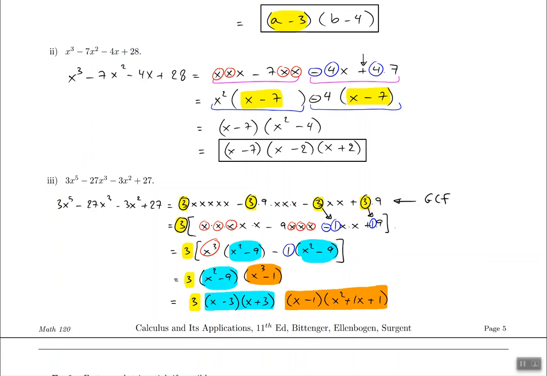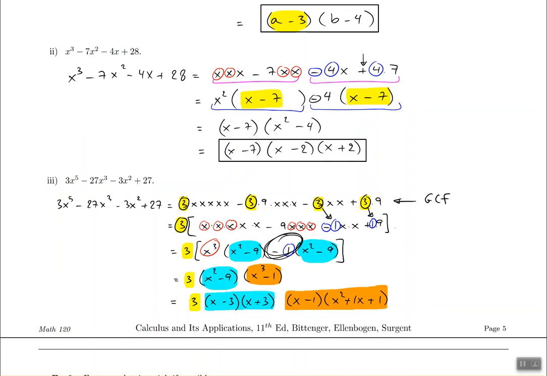So on the next step, I looked at the first 2 terms and I asked what's common there. It turns out that the x cubed is common, and the leftovers are x squared minus 9. Next, I took a look at the negative 1 x squared and the 9, and I looked at what's common. There's nothing in common except maybe the 1, if you want to write that. And also the first term in the list is negative, so I also factored the negative sign out. So that's how I'm getting the negative 1 on the 3rd line.